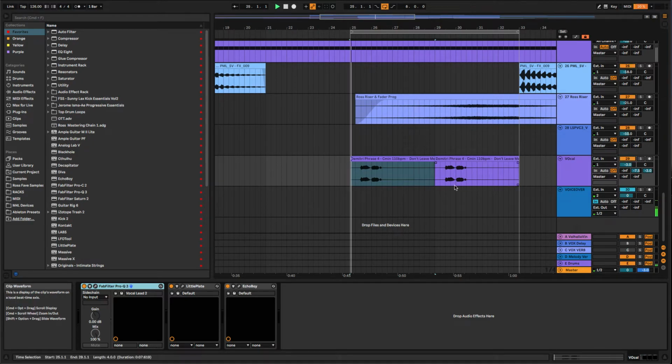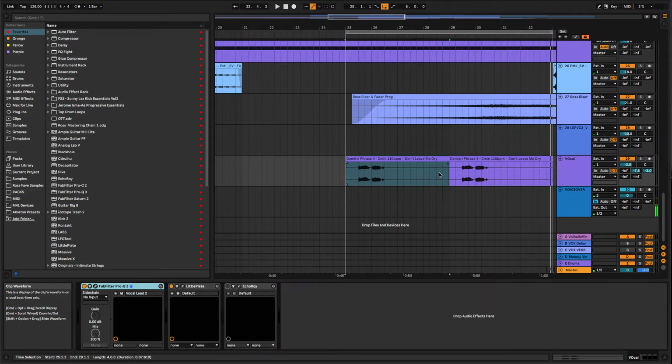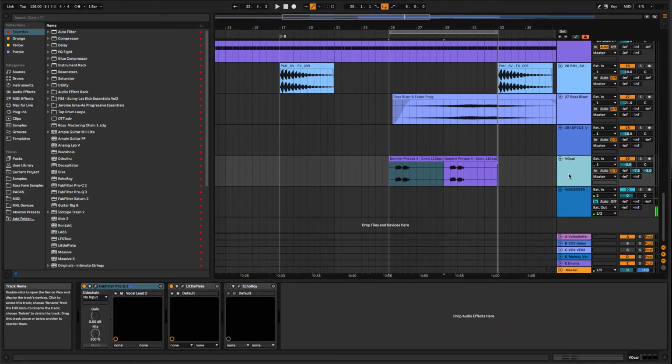So here's what I have. Way too mixed up and messy and cluttered. But maybe you'd want to have some kind of tail, like a delay or a reverb tail on the end of that. It would make it sound pretty good. You can automate that if you really wanted to, but you have to do it for every single instance. And there's an easier way to do it, and that's what I'm going to show you.